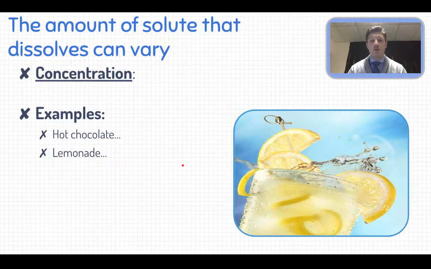Okay, so here the amount of solute dissolved in a solvent at a given temperature is called the concentration. So how much of the solute, the salt, we are adding to our water is called a concentration. Now, I've got a few examples here. So hot chocolate, the more powdered mix you add, the higher the concentration your chocolate is. A lot of you do this with Raro, the sugary drink, that sugary powder you add to your water, which Mr. Lloyd tells you is very bad for you. And lemonade is the same. The more frozen lemon concentrate you add, the more tart the drink becomes.